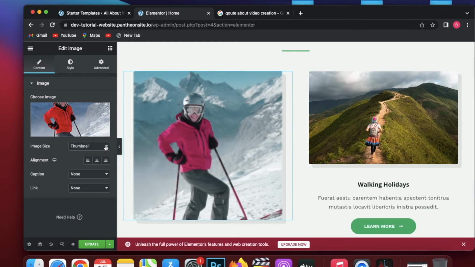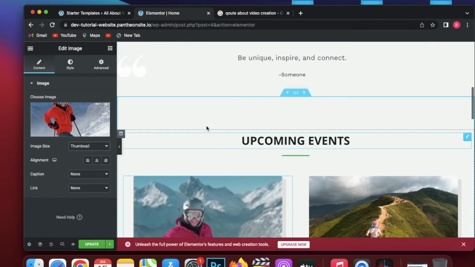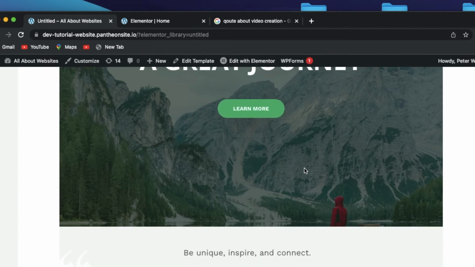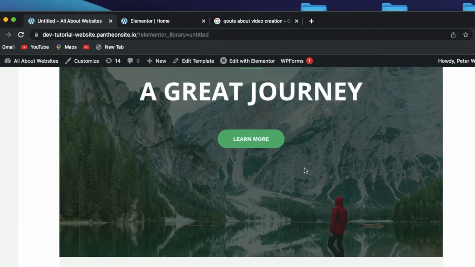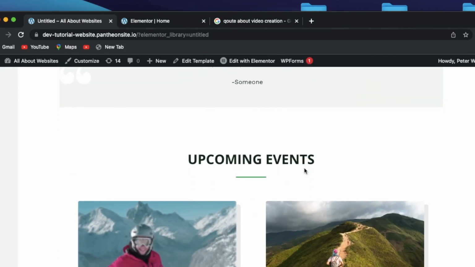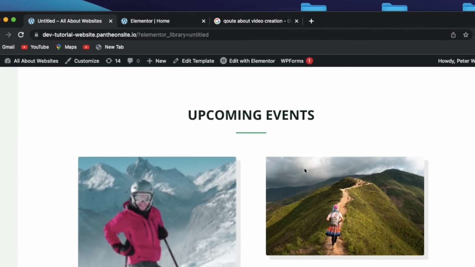So that's pretty much how you can do it. What you would do is simply download Astra, choose the block template like I just did. So that's currently this one. Let me go to the actual website to show you what it currently looks like, and then you can start filling it with your own content, your own info and all of that good stuff. So as of right now, this is what my website looks like. Pretty basic, but it works.